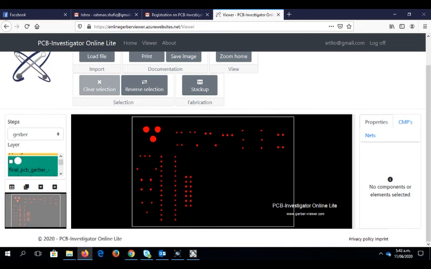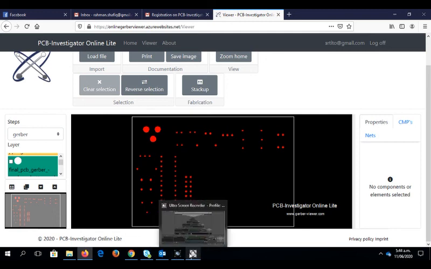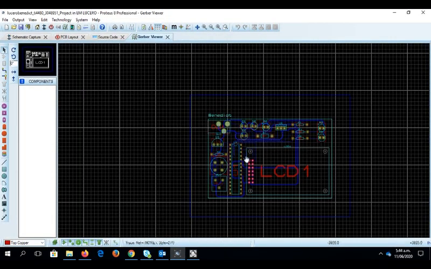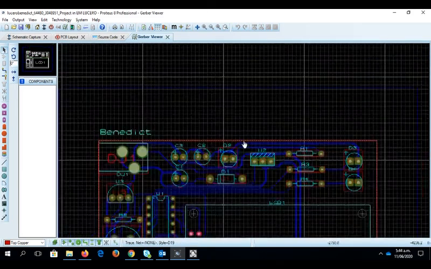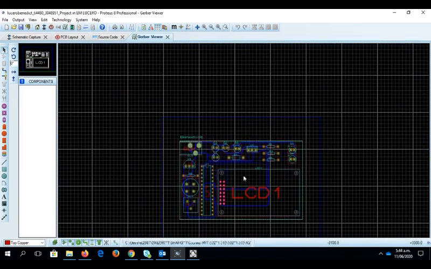This Gerber file is actually platform independent, so if the manufacturer does not have the particular software that you have used, they can still extract the information of your PCB design and generate your PCB. Okay, so this was the last thing that we need to know for manufacturing of electronic PCB design.